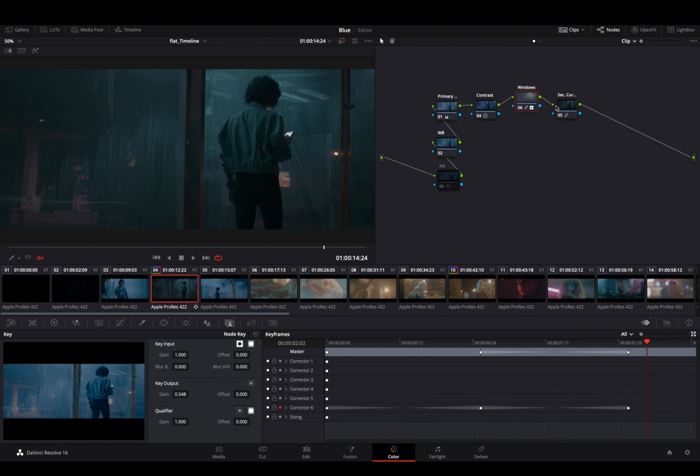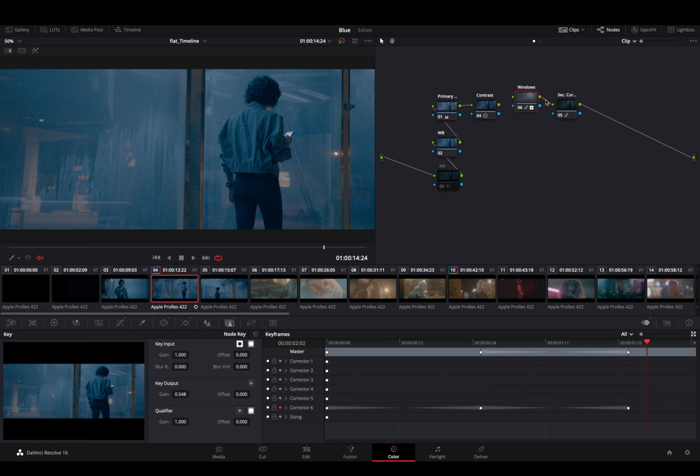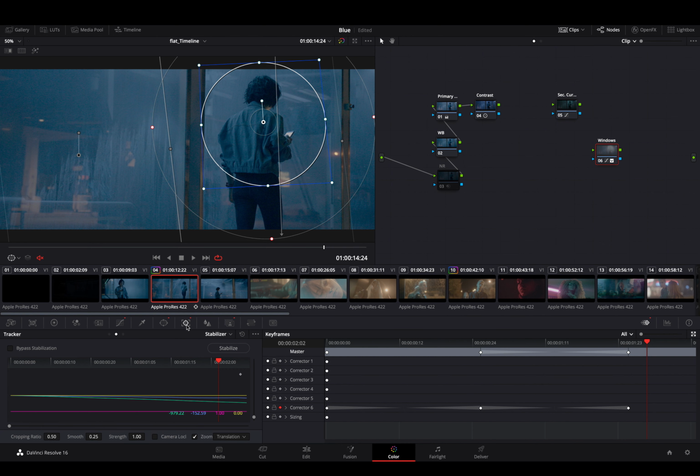Yeah, by the way, it works in a different way, but you can place it wherever you want. I usually make these tweaks after the color grading, but just to let you understand how the window works and how the tracker works, I did it in that way.